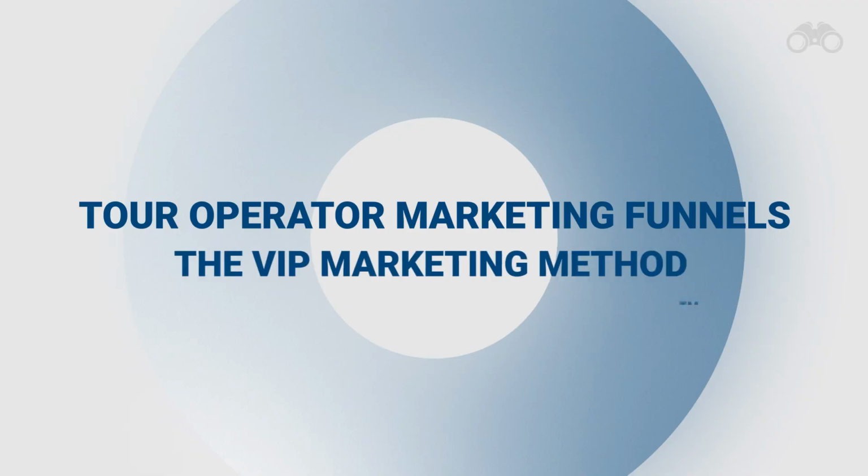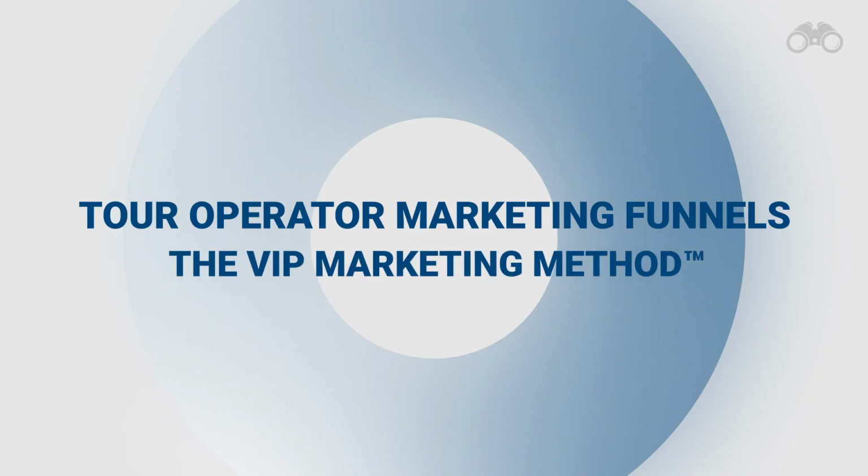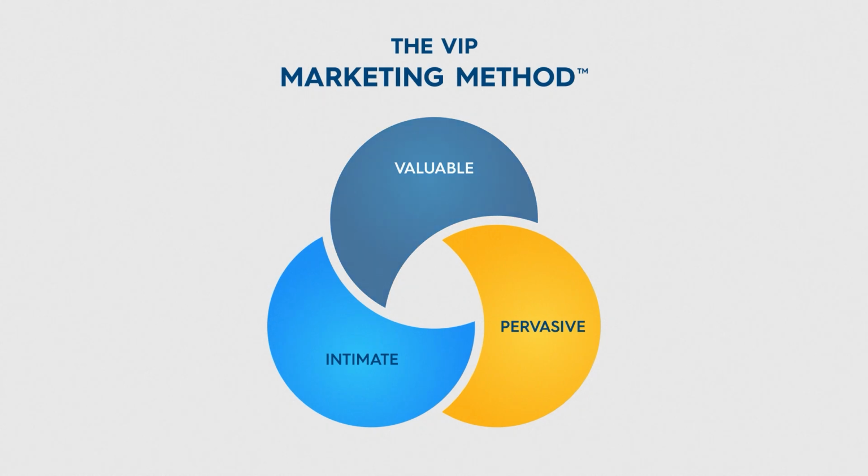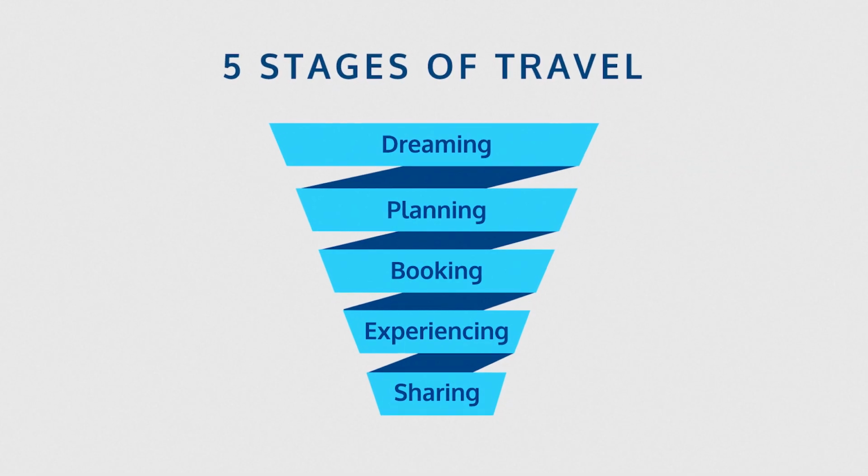In this video, we're going to be looking at tour operator marketing funnels using the VIP marketing method across the 5 stages of travel. In this video, we'll explore how you can build valuable content, how you can develop intimacy with your leads and maintain a pervasive presence, VIP, at every stage of the customer journey. We'll go through examples of how we can use this VIP framework for every step of your tour business marketing funnel. Let's start by breaking down Google's 5 stages of travel.